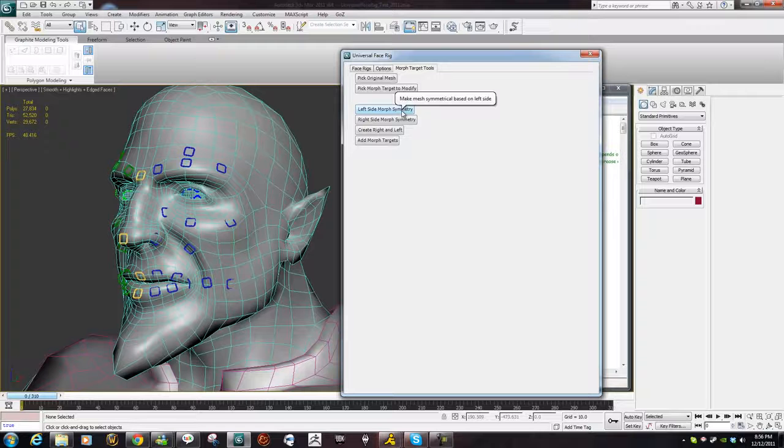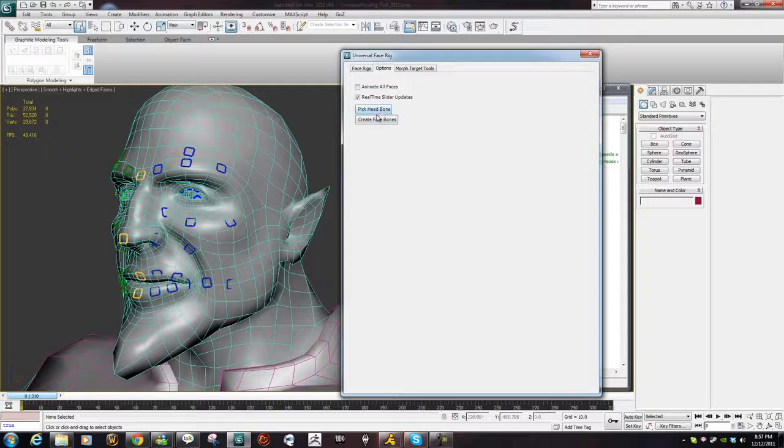I can just work on half of the face and then hit this button or this button, and it'll make the other half of the face match up with it. That way I can do symmetrical modeling in Max without having to destroy my point order. And then after I've created a symmetrical mesh, I can create a left and right mesh with the center line being 50% to what the original morph target was. And this is just a button to kind of facilitate the adding of a whole bunch of morph targets to a single mesh.